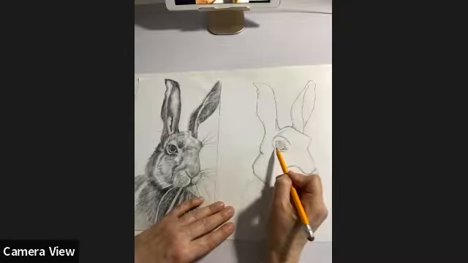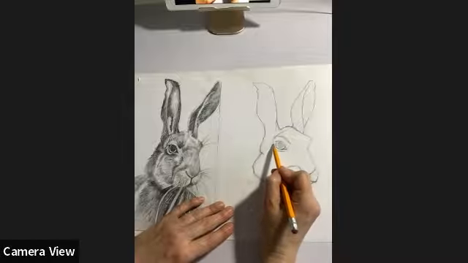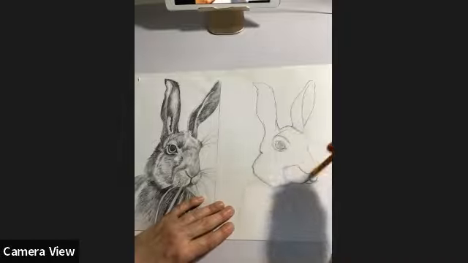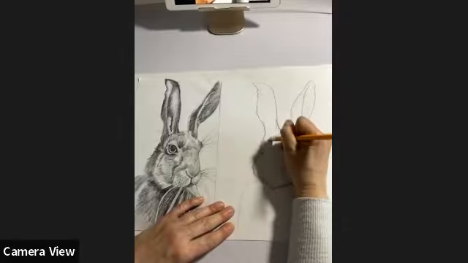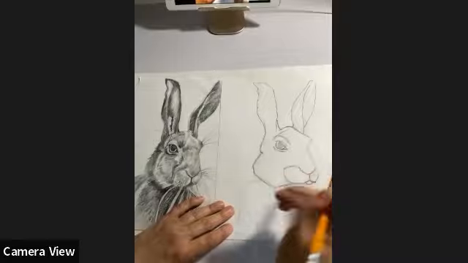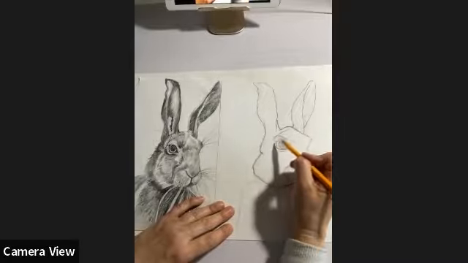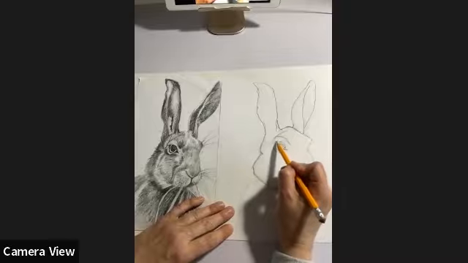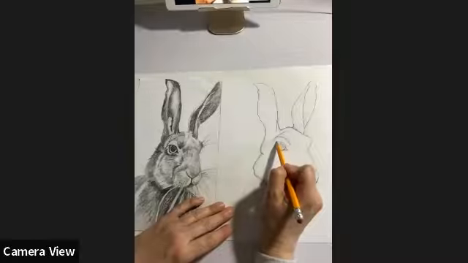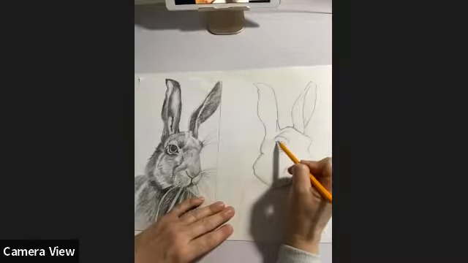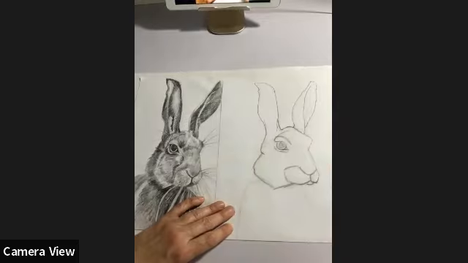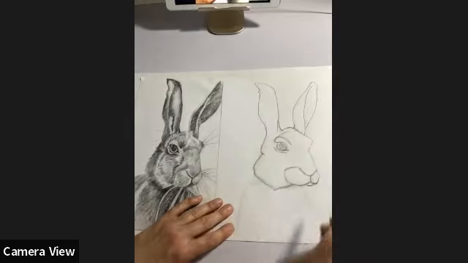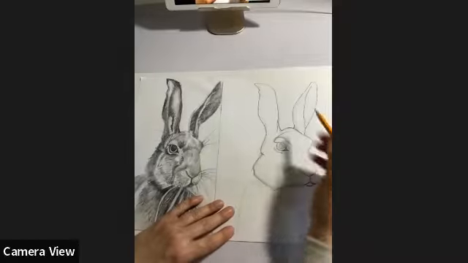Now we're also going to go on this part right here, and we're just going to erase this section just like that, so that now that line is split a little bit. And then we're going to come up here and create sort of a curve like this, almost like it's the top of the eyelid, because it kind of is.